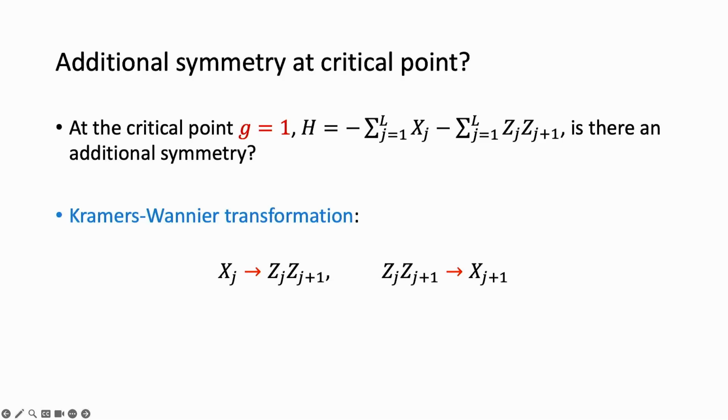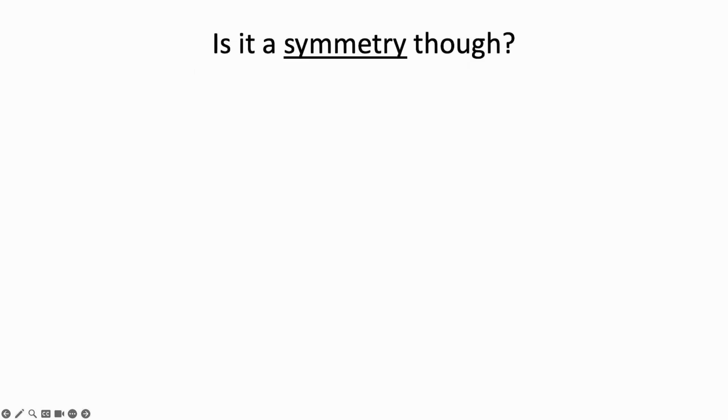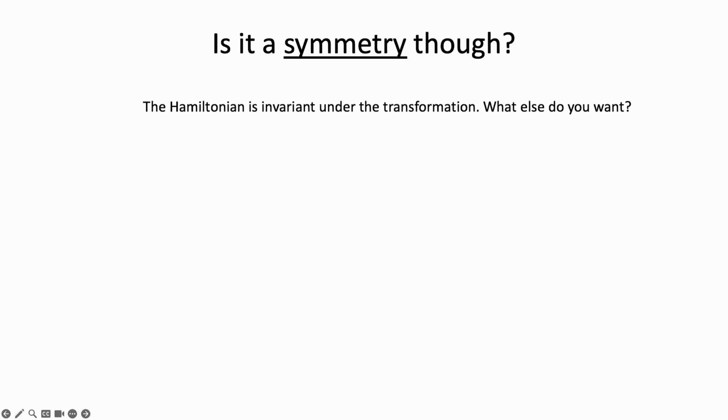But if you ask yourself harder, why is that so? Well, you have a Hamiltonian, and it's made out of some operators. You write down some transformation rules for the operators that leave the Hamiltonian invariant. What else can you ask for it to be a symmetry? This is how we learn symmetries in quantum field theory too. In quantum field theory, you have a Lagrangian. It's made out of some field, a scalar field, phi. And there are some transformation rules on the phi, maybe flip phi to minus phi. And you find your Lagrangian invariant under the symmetry transformation. That by all means should be called a symmetry.